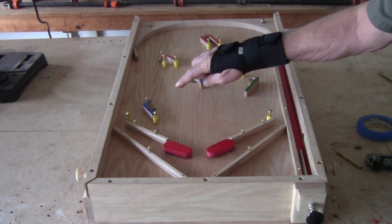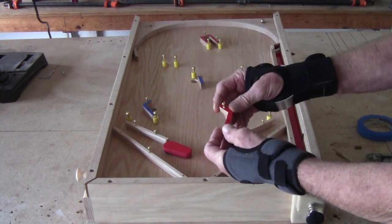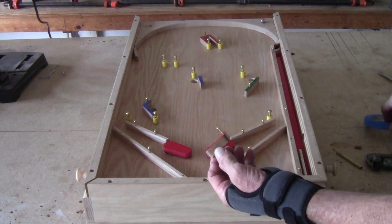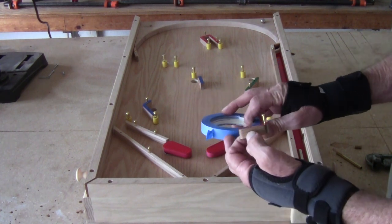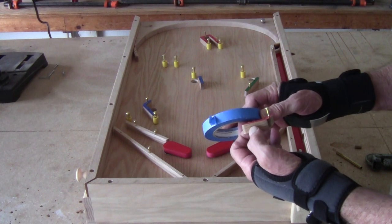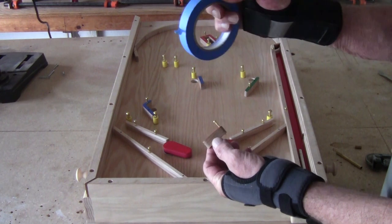Now these pieces here, I had cut them all out and painted them. Now what I did was I used this blue masking tape, which works great. The regular masking tape I don't like because when you go to tear it off, it actually tears.